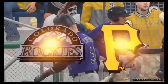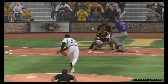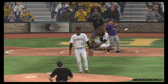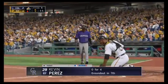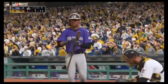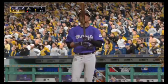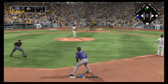Well, there it is. Hat trick, my friend. That's a 3rd strikeout of the game. You know, luckily, his guys are winning, so it kind of lessens the blow, but actually, Kevin Perez will stand in now in what could be one of the bigger at-bats of the ball game. And what he has to do right here is put his 0 for 4 out of his mind. He hasn't had the greatest of performances to this point in the game, but he could make up for it with a big hit right here.